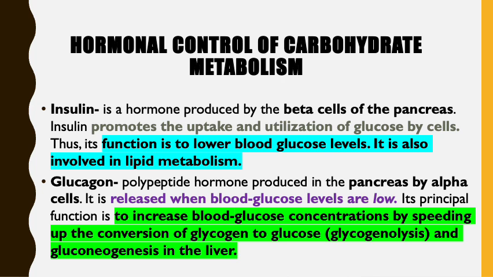Now, among others, three hormones like your insulin, glucagon, and epinephrine affect carbohydrate metabolism. The release of insulin by the beta cells of the islets of Langerhans in the pancreas is triggered by your high blood glucose levels. It lowers blood glucose levels by facilitating the entry of glucose into the cell. Therefore, it is a hypoglycemic hormone. Glucagon, on the other hand, is produced by the alpha cells of the islets of Langerhans in the pancreas, and is a hyperglycemic hormone. It is released when blood glucose levels are low. It functions to increase the blood glucose concentration by speeding up the conversion of glycogen to glucose and amino acids to glucose, via glycogenolysis and gluconeogenesis respectively in the liver. So glucagon's effect is the opposite of insulin.